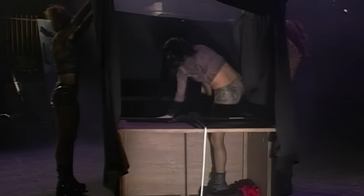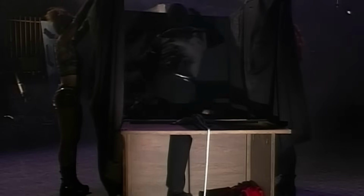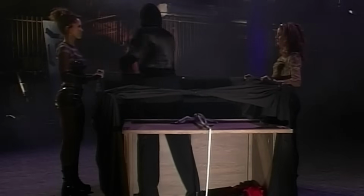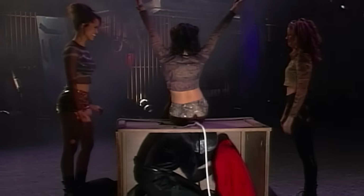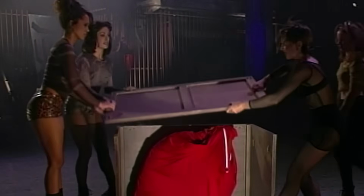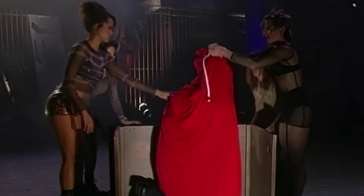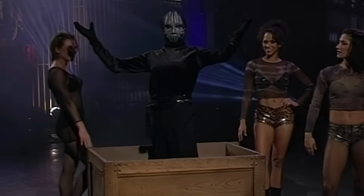When the curtain goes up for the first time, the assistant climbs out and hides between the curtain and the crate, while the magician puts one foot inside. The curtain goes up again, and in goes the other foot. As the curtain goes up for the third time, he quickly climbs inside and closes the lid, as his assistant is revealed on top of the crate. The timing has to be just right in order to look like an instant metamorphosis. Our magician scrambles to get inside the bag while his assistants rush to untie the ropes. He doesn't have to worry about zipping up the bag since his feet are obscured from view. And that's how it's done.